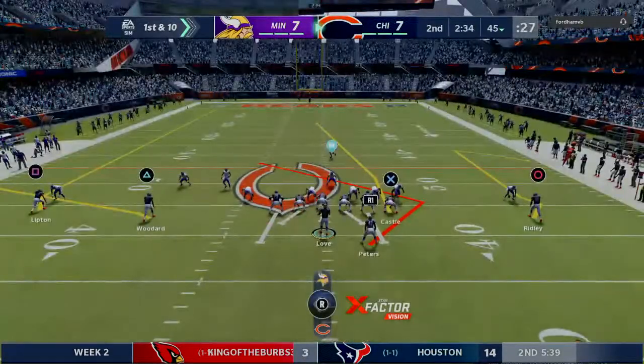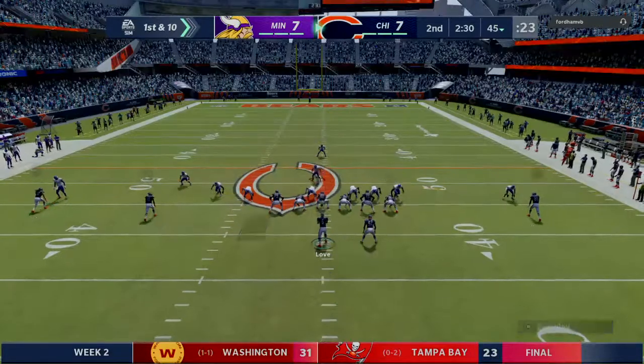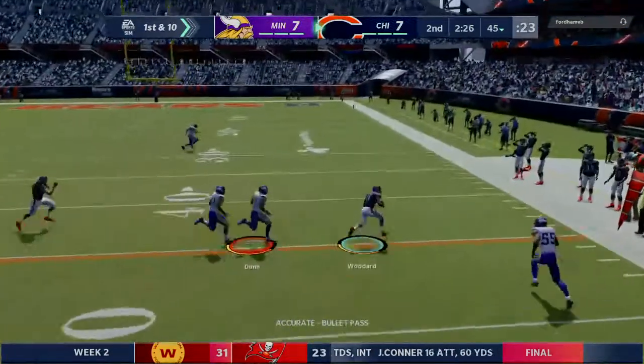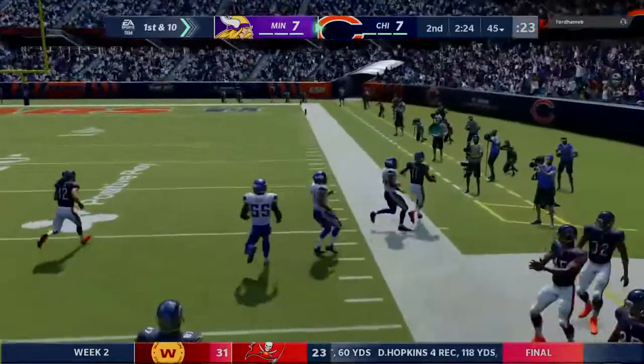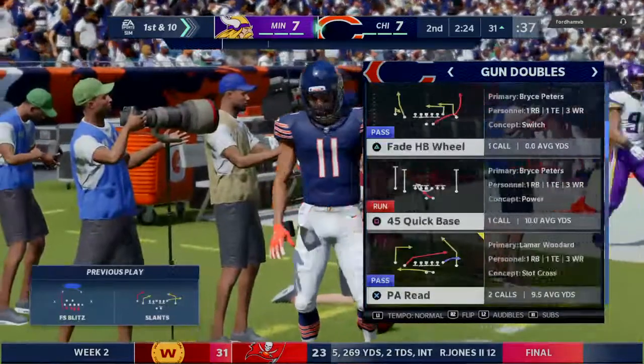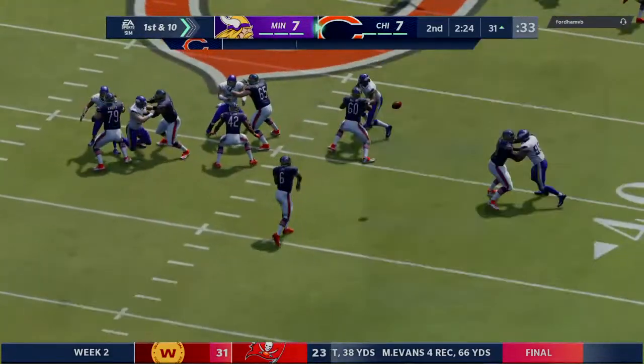So after 2 first downs, they get another here. 1st and 10 at the 45. Love from the gun. This is brought in by Brown, and he'll be out just a yard or 2 shy of the 30. The catch and run, good for 24 yards. Oh, that was a nice job there.